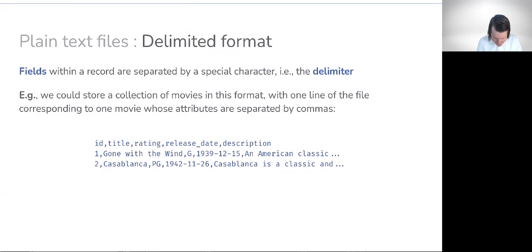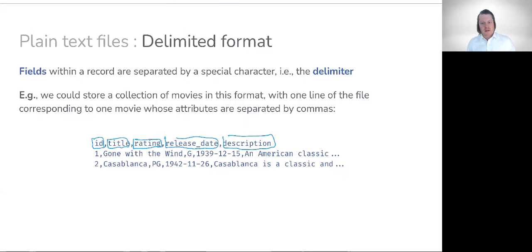So if we look at this movie example, we might have an ID, title, I guess I left out rating, but I'm not going to go back and update it, a release date and description. So let's say our in-memory representation of these objects has these 5 fields. Okay, how do we get this into a plain text delimited format? Well, if we were to write that out in, say, CSV, we could write each record, and we could always specify a header if we'd like to. So the first line could be, hey, this is what the fields are for, with each additional line being the actual records that we're interested in.